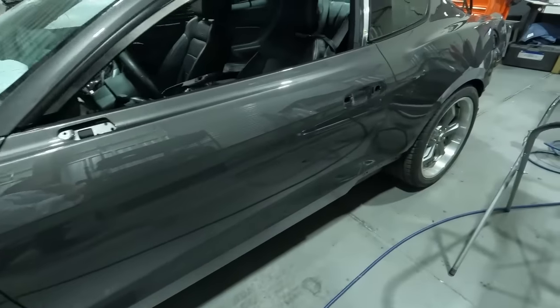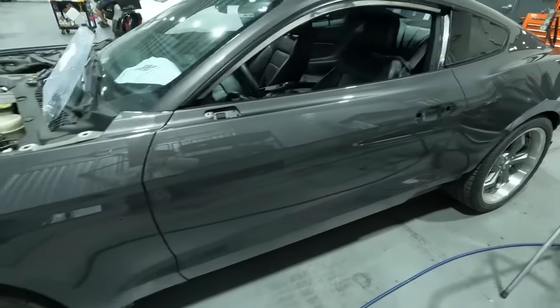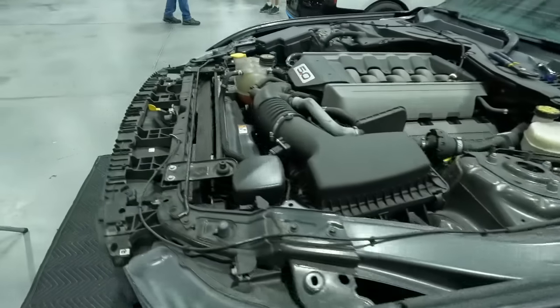But we basically shot the whole vehicle on this one as well this week. So we're doing quite a bit of work. Let me show you another one we did.